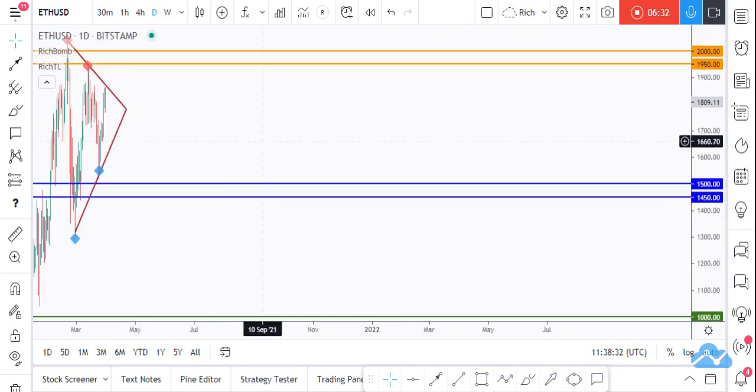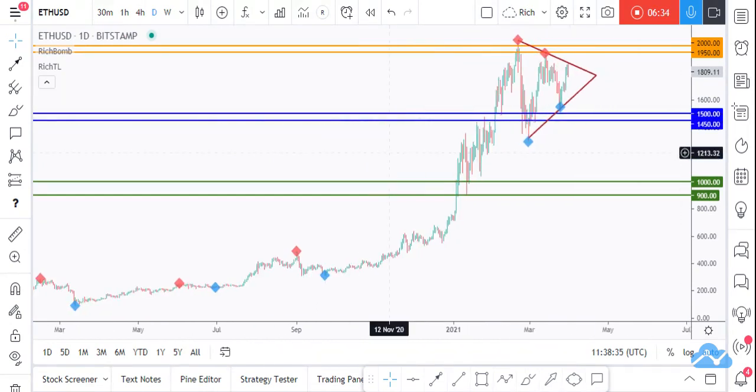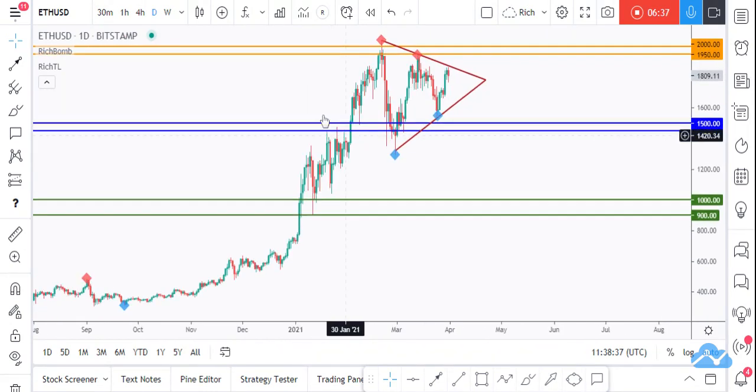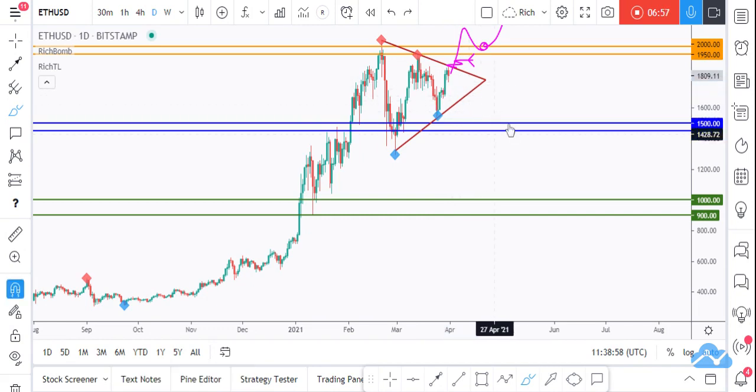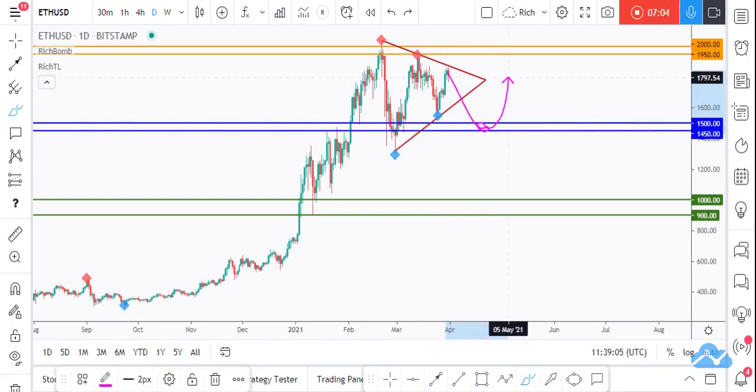For now, we'll be waiting for a rejection or for a small bearish movement, and as I always say, long story short, again and again, we'll be looking for buy setups if price approaches this one, and if price breaks the 2K, we are all interested in buying on the retest. Okay, we will not buy here, we will not buy in the middle because price is stuck inside the range. The only zones we are interested in adding more longs to ETH would be here and around here.